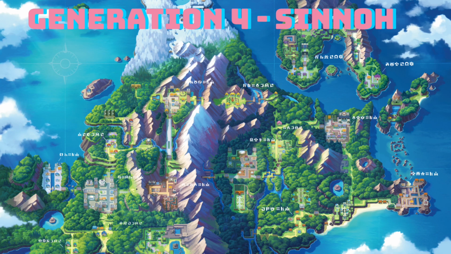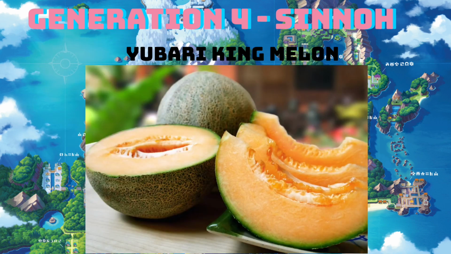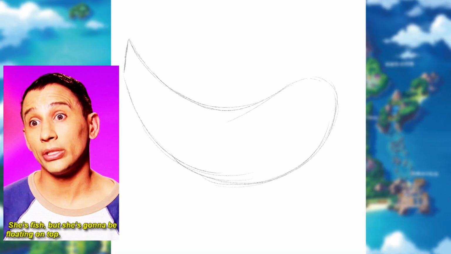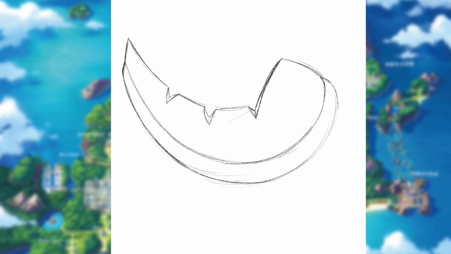And the last region for today is Sinnoh, which is based on Hokkaido. As soon as I saw a sliced Yubari King melon, I knew I wanted this region's Tatsugiri being based on it. Something about the shape just screamed fish to me, I don't know why. These melons are being cultivated in greenhouses in the city Yubari, explaining the name. Another food from Hokkaido that's rather popular is its ice cream.